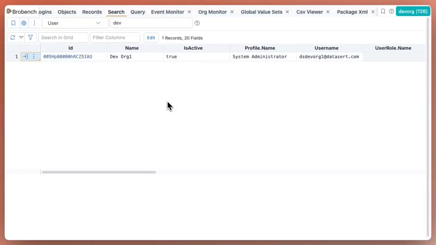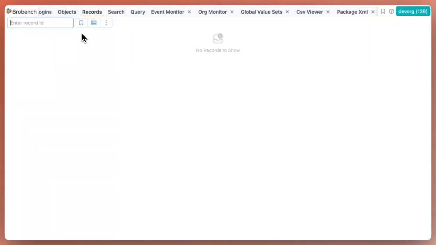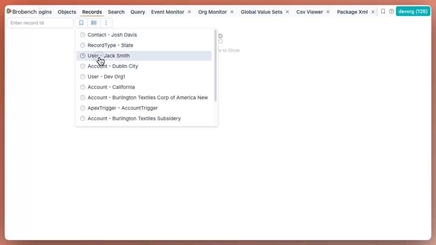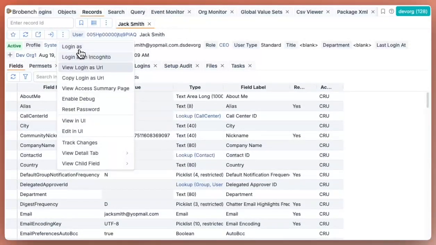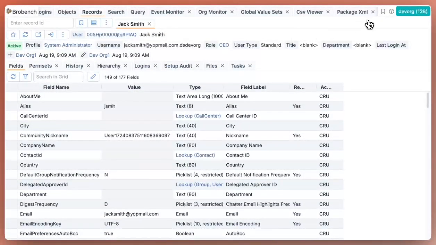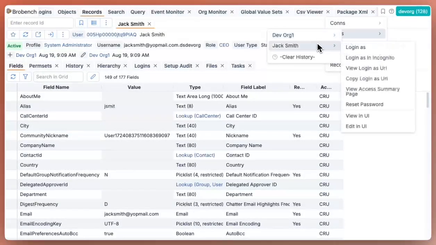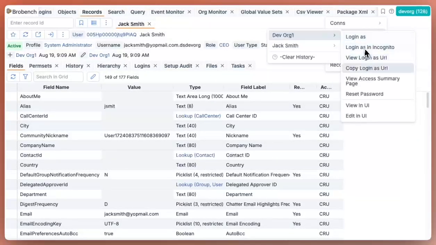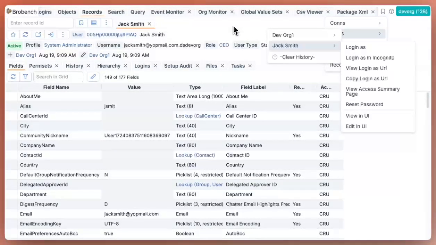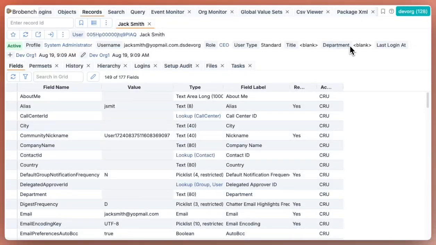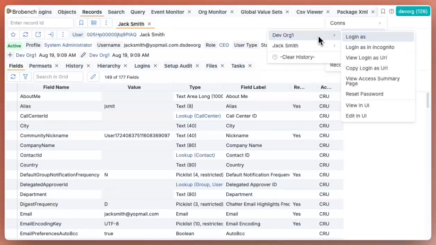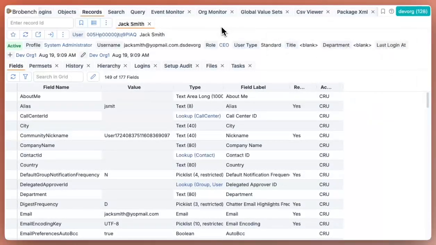Okay, so these are login as enhancements of the user, and this login as enhancement shows in various places. For example, it also shows up when you view a particular record. So let's say we click on this user, and you can see the same option shows up here, as well as a global menu we have added for this particular user. You can click on users, and you can see all the different options, so that when you open a pop-up launcher, you really don't have to navigate anywhere. If you have already done a login as for a particular user, you can just click right here and do login as in a different window. Okay, so that is login as user enhancements in Brobench.